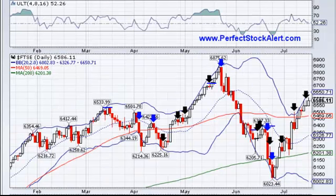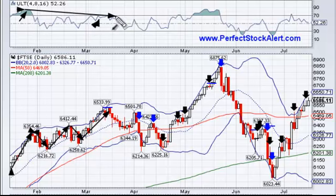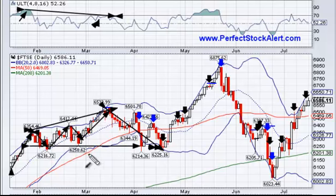Here we are looking at the London Financial Times index, the FTSE, on the six-month chart. Each one of these counts represents a day worth of trading activity. Lots of moves to the upside here, and then we moved sideways for a bit. We make an attempted rally here — note the high point, higher high over here — this is showing a bearish divergence, not sustainable. It simply comes right back down and we give it all back. Then we come up here and do it again — what happens? We ended up coming back and giving it all back, and then some, lower than the previous one. Again, not a sign of strength, not a bullish condition whatsoever.